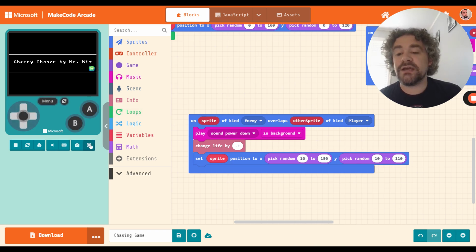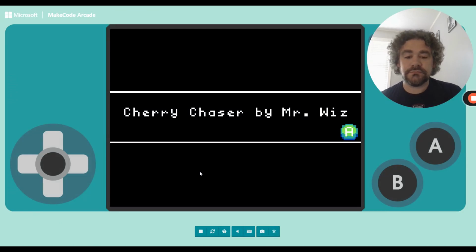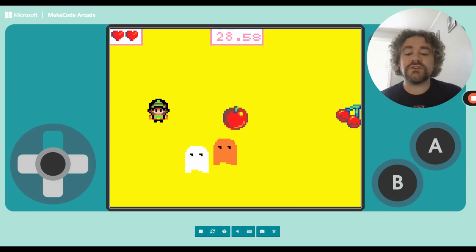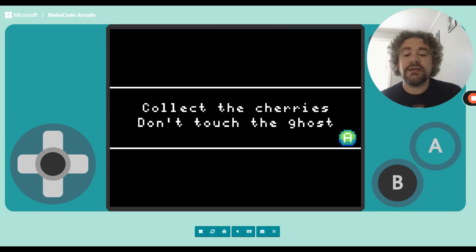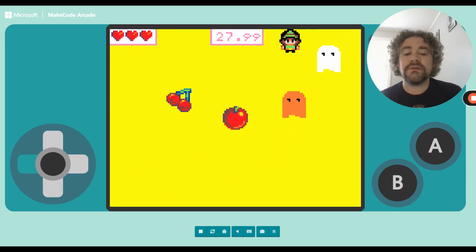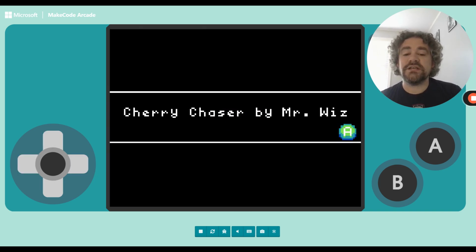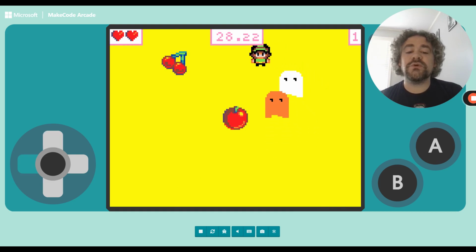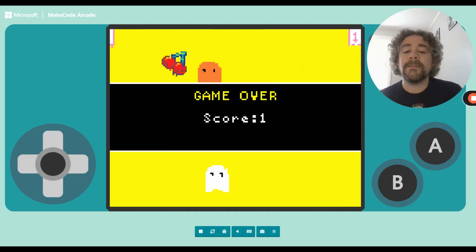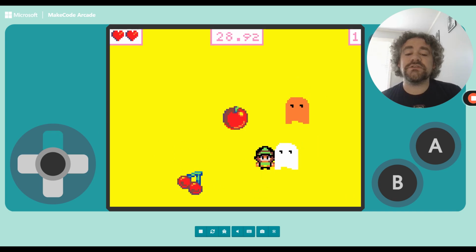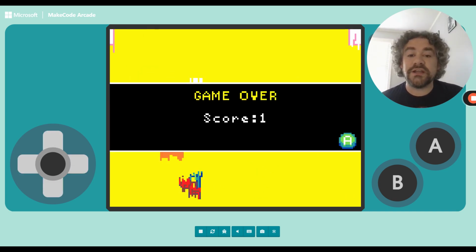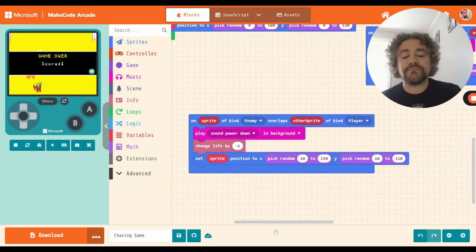So now when I play my game, I should notice the overlap code works on both of my ghosts. And it absolutely did. So if I touch one, he respawns. And if I touch, that was the white one. If I touch the orange one, he will also respawn. It's a little hard to do because they're running into each other still. But yeah, they're both respawning. They're both working. So with this code in play, all I did was change where it said ghost to grab the one that said sprite.